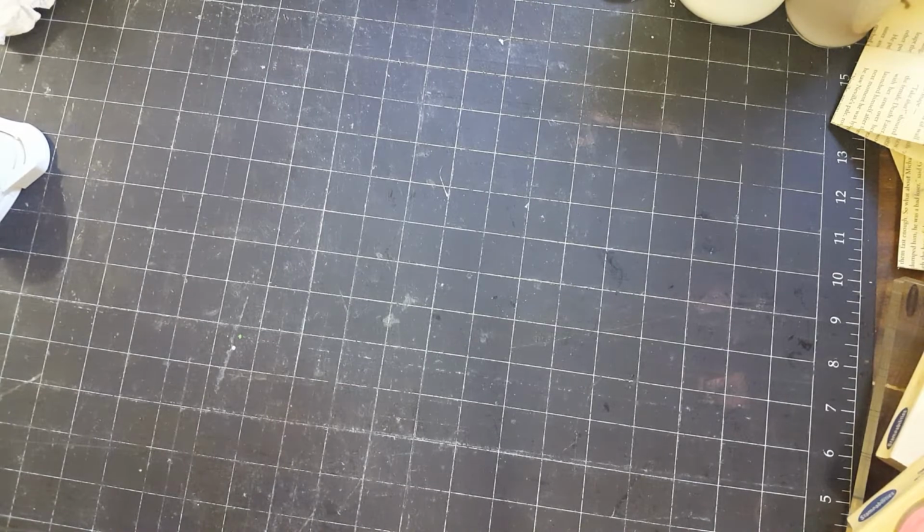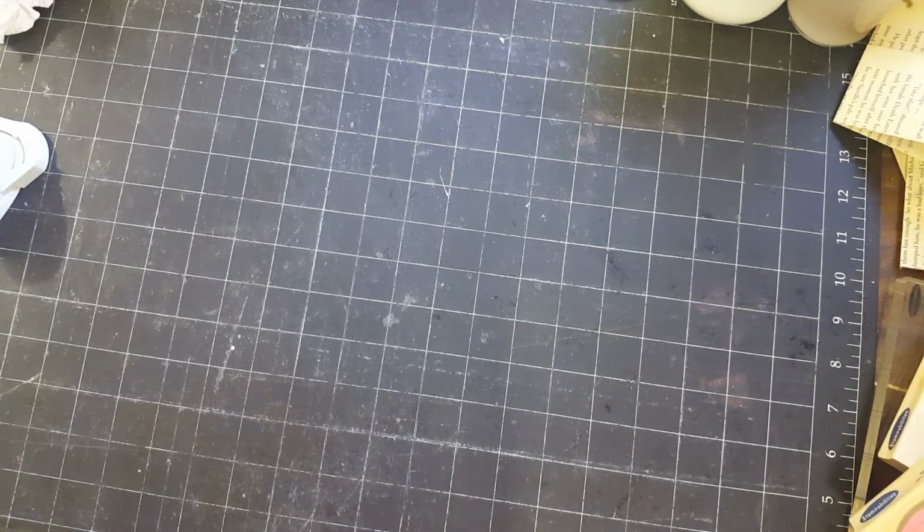Hobby Lobby. Just a small haul, but I don't shop much, like I said on my other videos, so when I do shop, I get really excited. I hate shopping, but I could spend hours in Hobby Lobby. So we'll just get on with it. I wanted to do this so I could get this stuff put up before I have to run to work. Excuse me. And so we'll just get started.